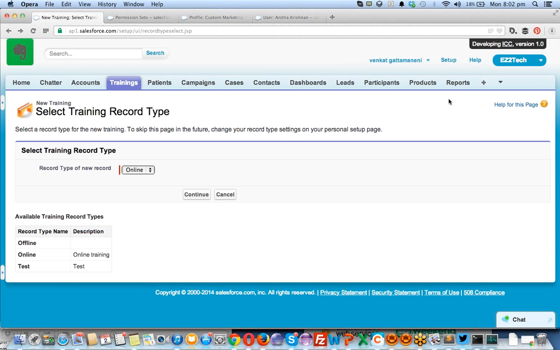See, I see a very small number of fields. Click on edit layout, because this is a different layout. I have assigned the online layout, which has very few fields. This is the online layout, okay? And I want to add the type field also to show you what happens there. Anyway, I'm going to explain these record types again in the next class. Don't worry about this. I have very little time, so I need at least 15 minutes for this.